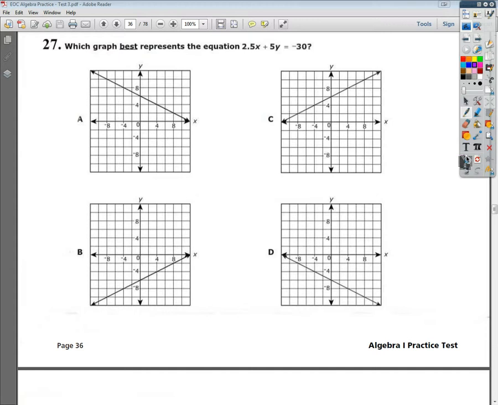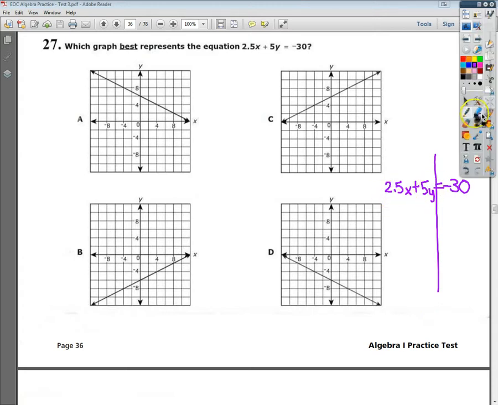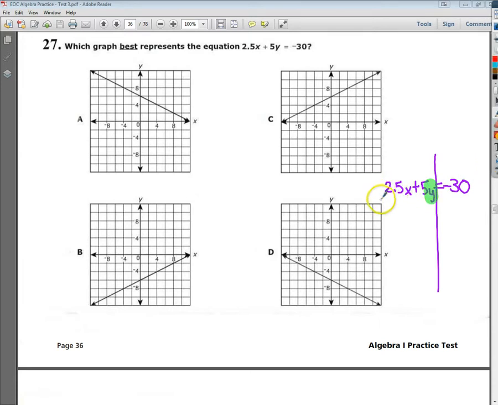So let's talk about slope-intercept form. I need to convert the standard form into slope-intercept, and to do that, I need to get y by itself. Then I can use a graphing calculator if you're really kind of a calculator junkie. So I need to get y by itself. This is a plus-minus relationship, so to get rid of plus 2.5, I need to subtract 2.5x.